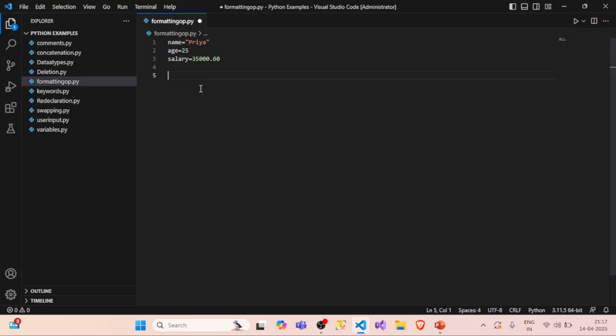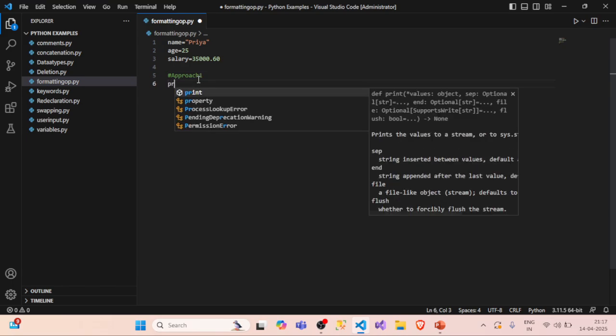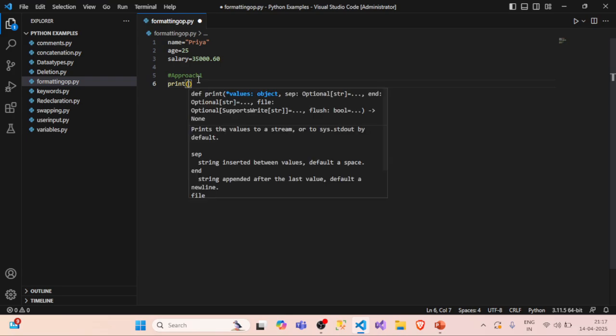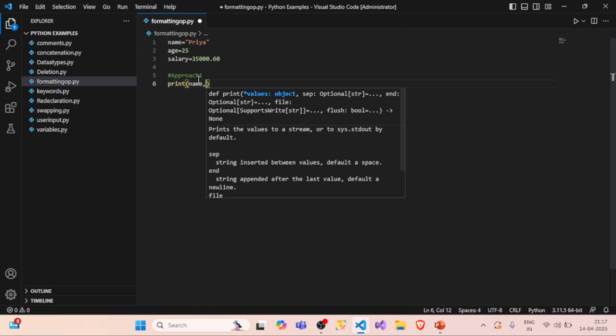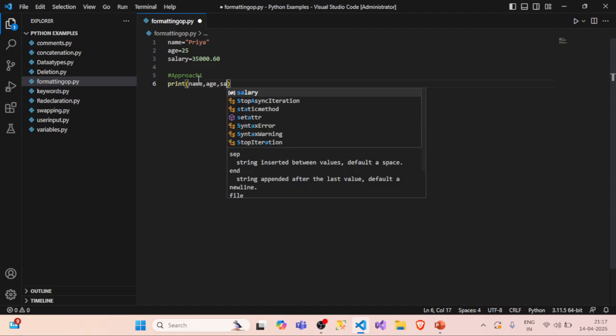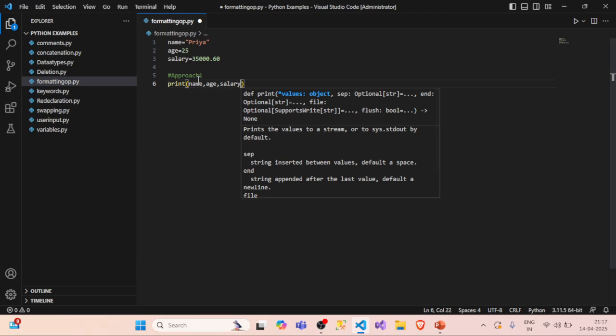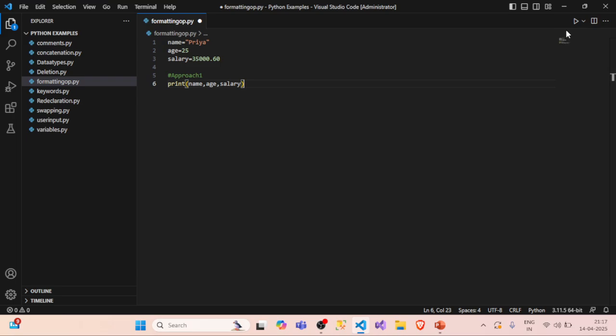I'll show you a few approaches here. Let's start with the first approach. Let's print these values. Normally, how will we print these values? Name, comma, age, comma, salary. Okay, let's print these values and see how we'll get the output.